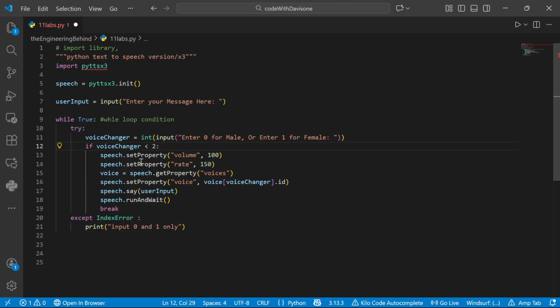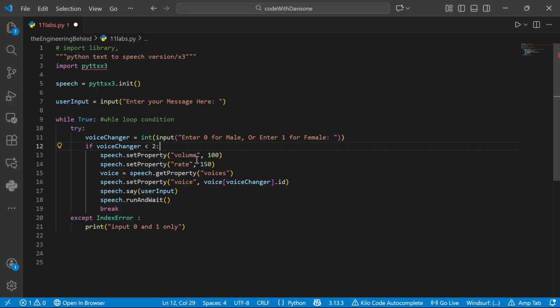So it's going to be voice changer less than 2. If yes, let's set a property to this. Set property is a function that takes 2 arguments. The first argument it takes is a string, and then the second one is an integer. We'll be doing strings and integers later.